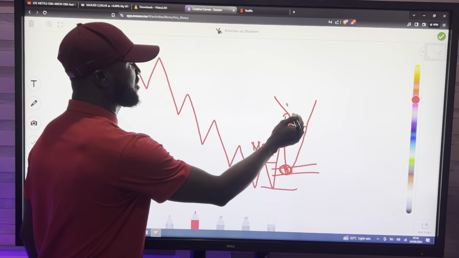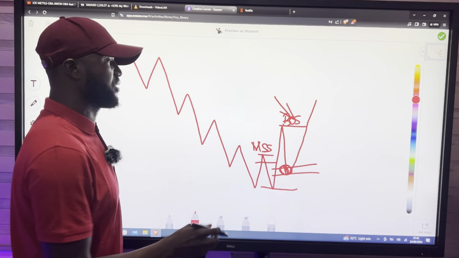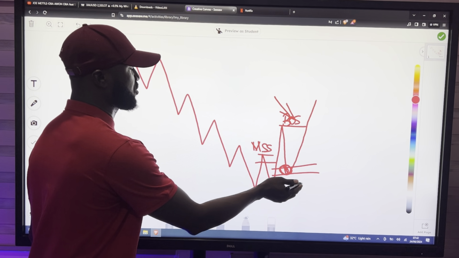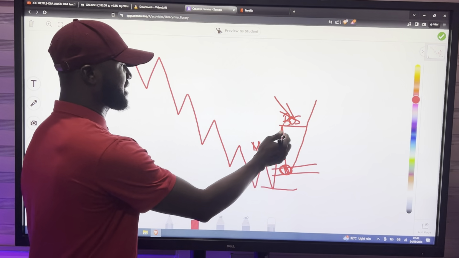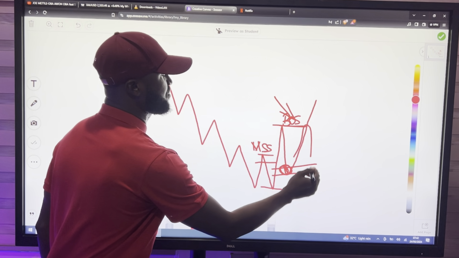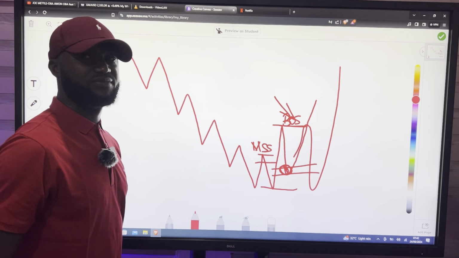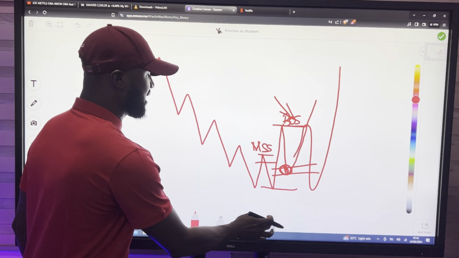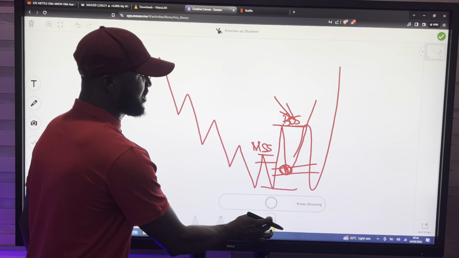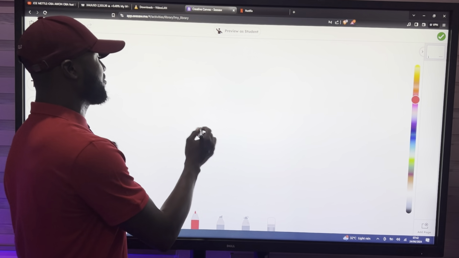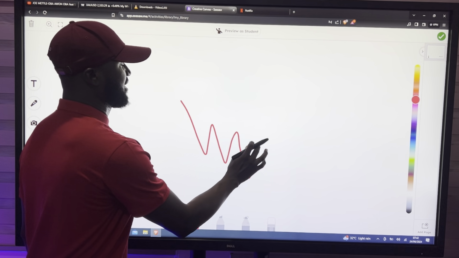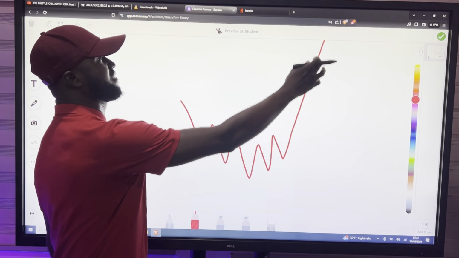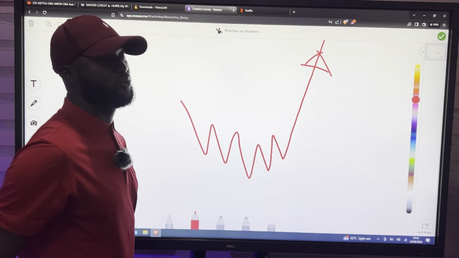Until you have a break of structure in the same direction on your time frame of entry, you don't have any reason to move your stop loss to break even, because price can come to this high and react from this high before going up, depending on how big the movement is. As soon as price did that, you will be regretting, and then all of a sudden you will see price, after creating your perfect movement, move in your direction and hit the intended target you were having.